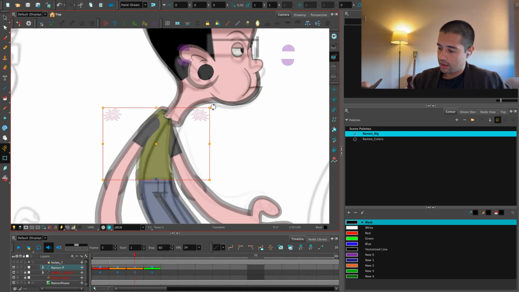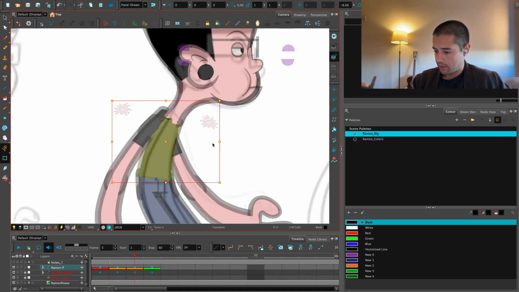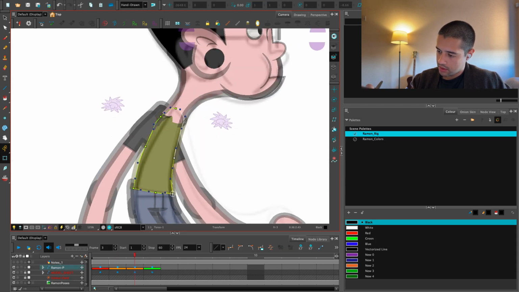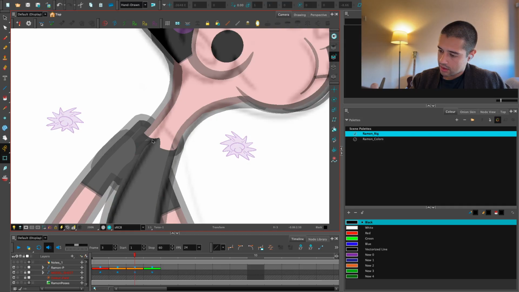I'll polish the head later on the render view. Right now, the only thing that I need to do is pose the entire character super fast. So this line is starting to get straighter, something like that.